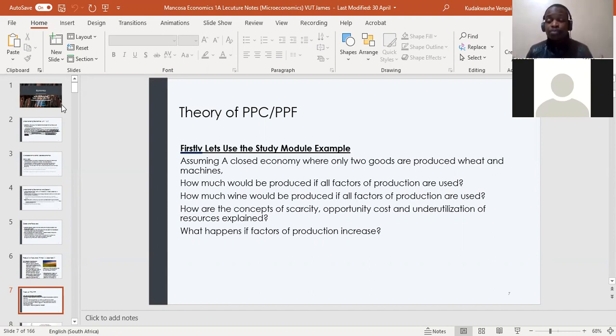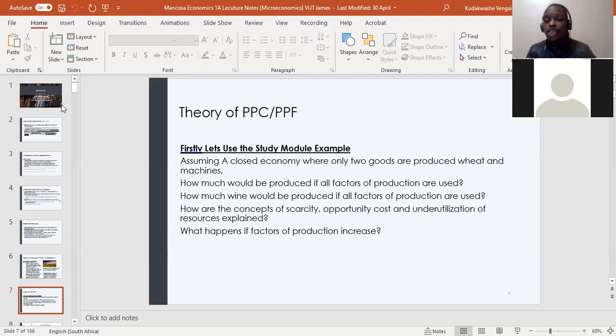For us to study economics, we are going to make a lot of assumptions. An assumption is basically saying that this does not exist in the real world, but for us to understand economics, let's assume this is real. So we are going to make a lot of assumptions. We are also going to use a lot of graphs, and in addition to the graphs, we might have some calculations here and there. So bear with me on this part.